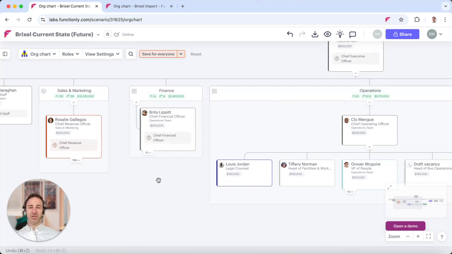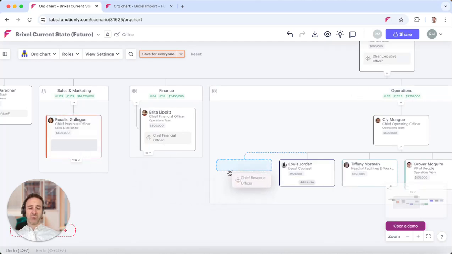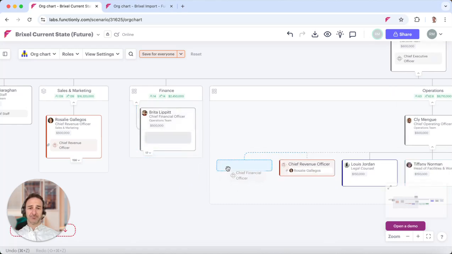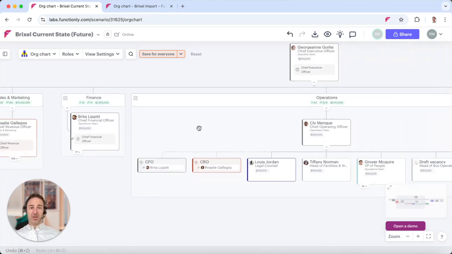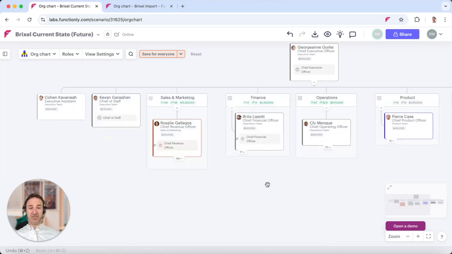So we want to create a dotted line between Cly and these two particular roles, so our CRO and our CFO. So we can see that we've now got that dotted line relationship between them. But we also want to move our finance team to be within the operations team so that it's one team in total.